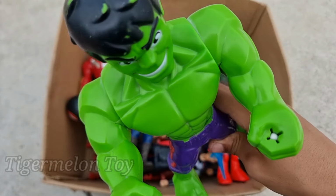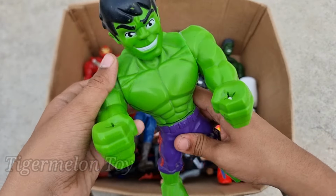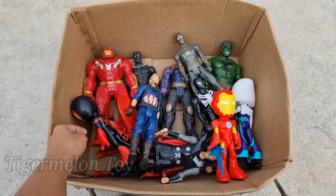Wow, guys, whole cartoon is looking very cute. Look at the very cute face full of green color body. Look at the purple jeans. This is very cute superhero. Whole cartoon, very cool muscles he has. Wow, he's amazing. Now, who is this one, guys?